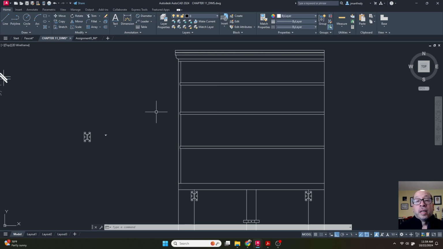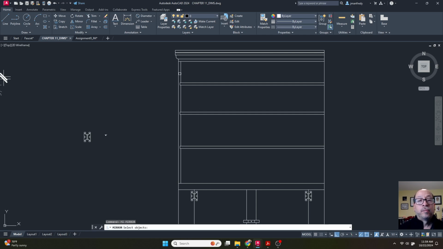So if I want to copy this to the other side, what I have to do is use mirror, but I have to have a line that describes the full length. I can't use this line here because this edge here is longer than that edge over there. This shelf has been trimmed. This is a little bit shorter, so I can't use this line. This line here spans the entire distance, left to right. So that's an ideal line to use to launch the mirror command.